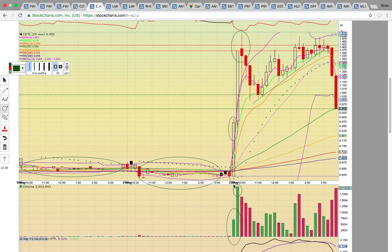When you have the giant volume bar, notice that was the largest volume bar of the day, followed by a red candle at the beginning of the day. Many times, for these penny stocks at least, that's a temporary climax spike, and so you can see the candles work back into the bands. One strategy is to lock in gains when you see this pattern form, and then you could reload off of support if it holds.